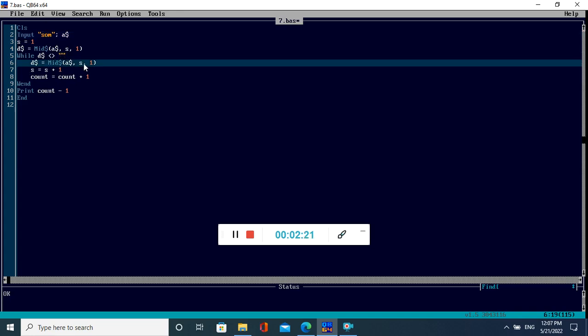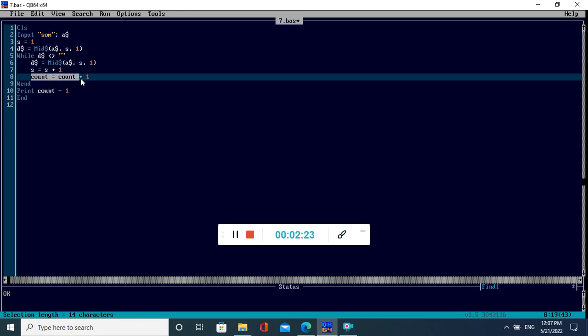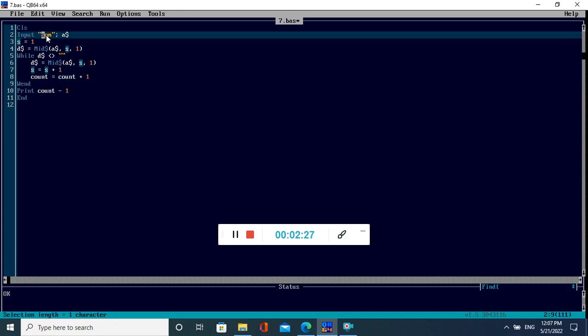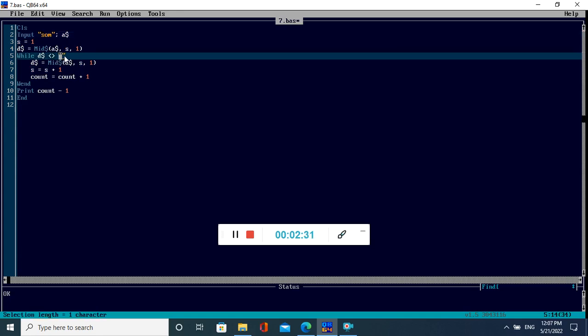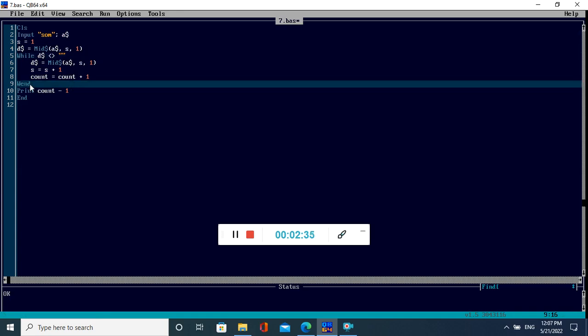We count plus 1 because we know now that s is a letter, it's not nothing.